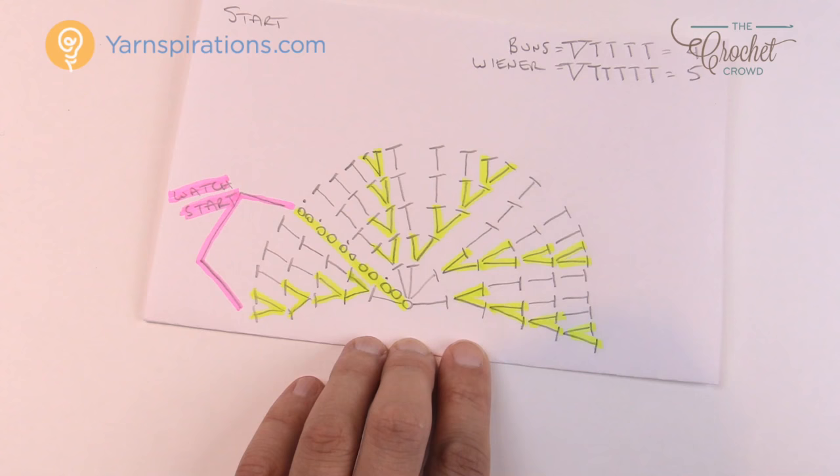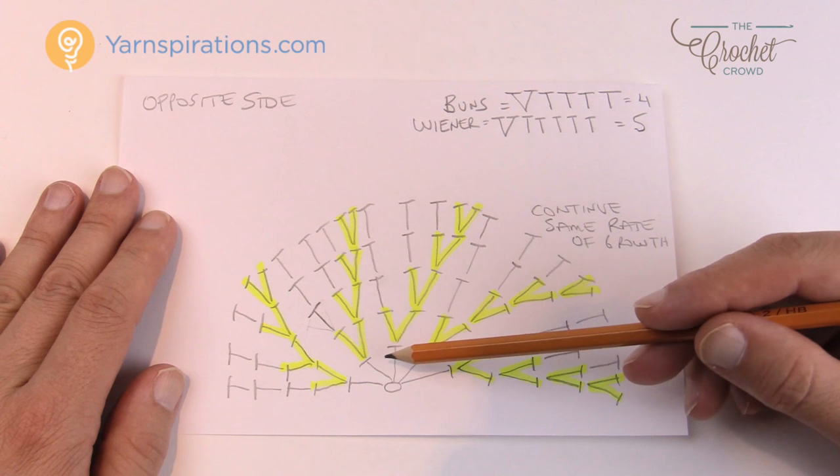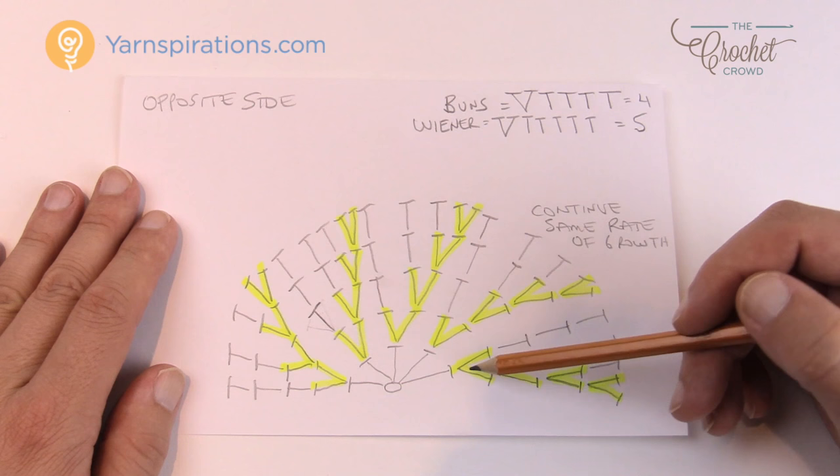What is happening on the other side? It's even easier. So on the opposite side of the wiener, or even the bun, doesn't matter which one you're working with, it's still the same concept, is that you're gonna have your five half double crochets right in the edge, just like so, on the last chain before you come around. So the next one then is two into one.